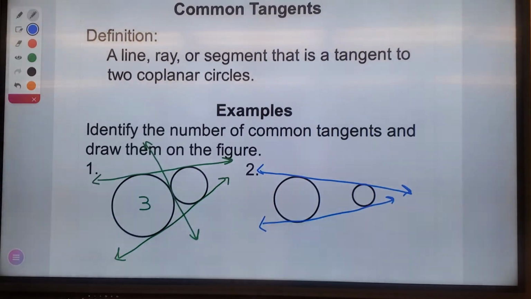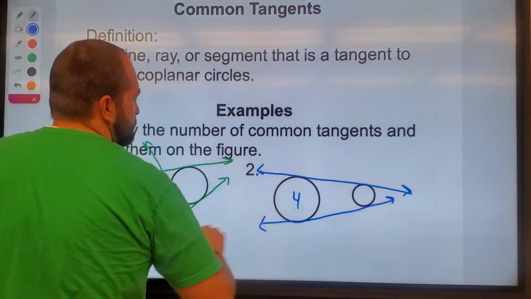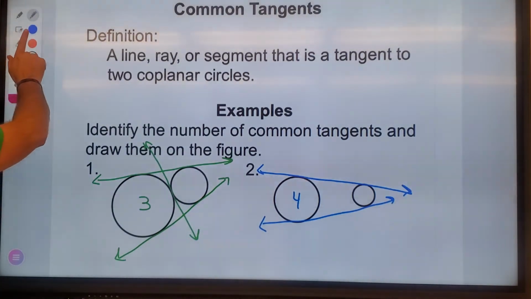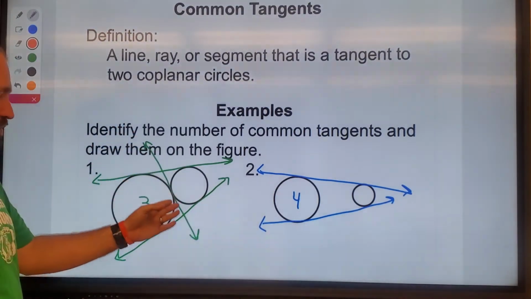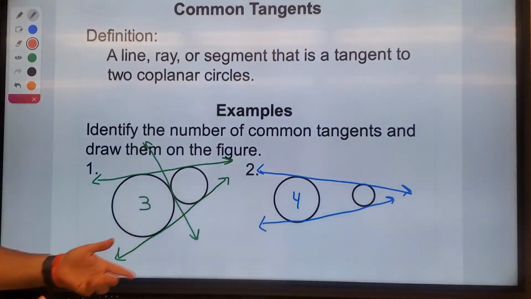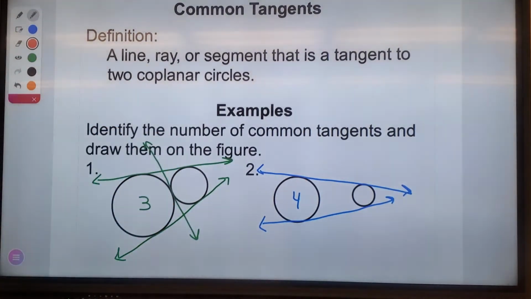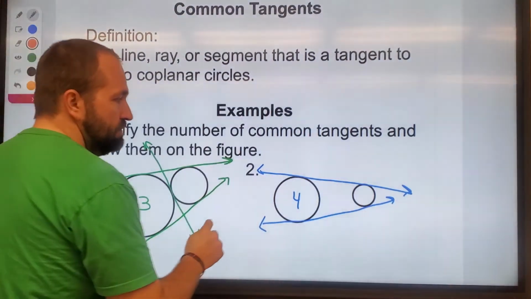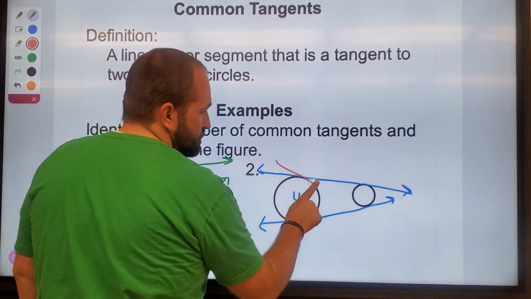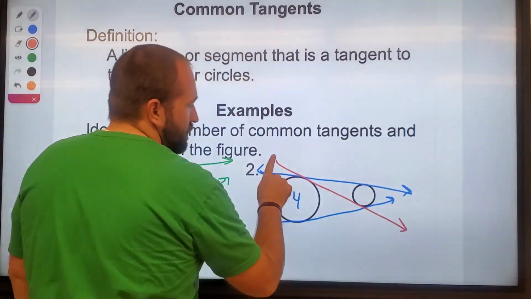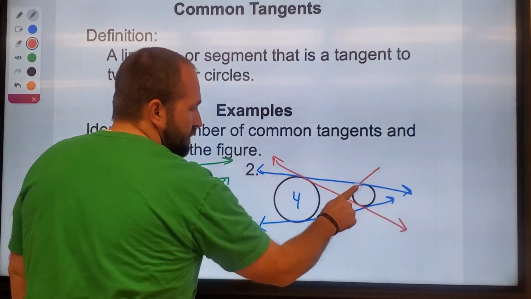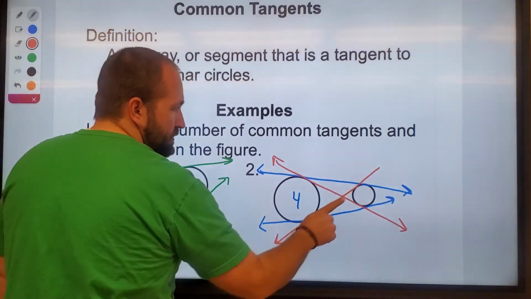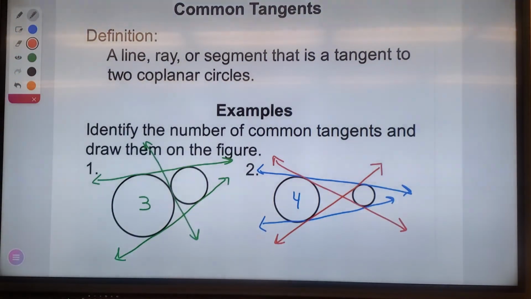In fact, there are. There are four in total here. I'm going to put the four here in the middle, and let's change the color to, let's go with red. Kind of similar to what we did here, in this one I could draw one that goes straight down in the middle. Here, I'm still going to have something in the middle, but I can't draw it straight down, obviously, because then it wouldn't touch both of them. However, I could do an X pattern. So if I have this, that is also a common tangent. Then I can do the other way here, touch the small one there, and the large one there. And now I have 4 common tangents.